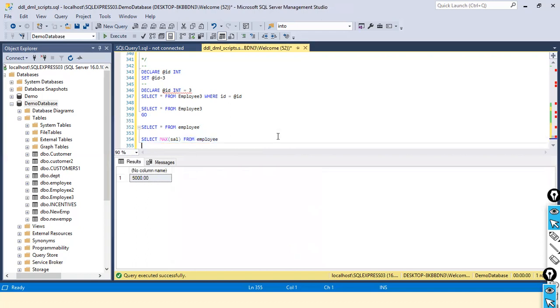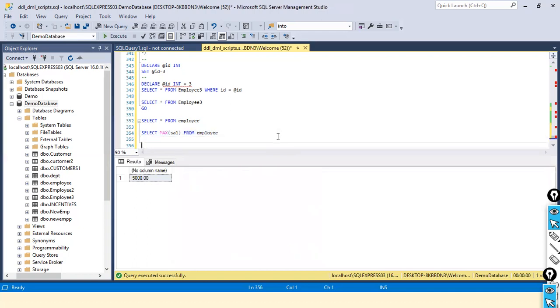This is the maximum salary. Now you understood what the maximum salary is. What is the next step? What alternatives can we use to find the second top salary? How can we find it? The maximum salary is good, everything is fine, but is there any other way I can use?